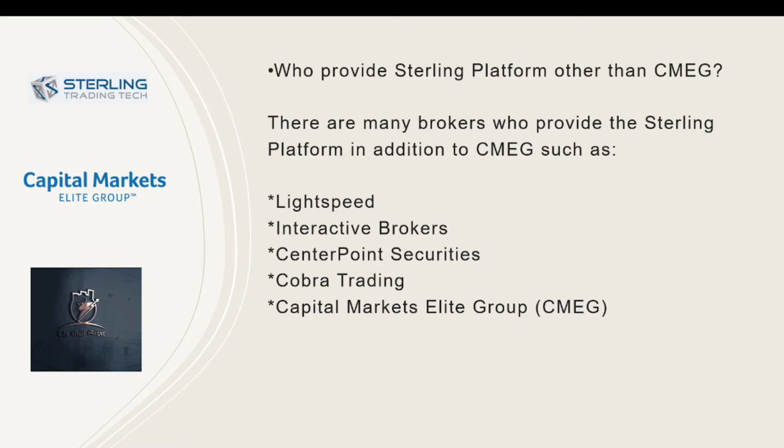Who provides the Sterling platform other than CMEG? This is an important question because not all traders are using Capital Markets Elite Group. There are many brokers who provide the Sterling platform in addition to CMEG, such as Lightspeed, Interactive Brokers, Centerpoint Securities, Cobra Trading, and our fellow here, which is CMEG Group.